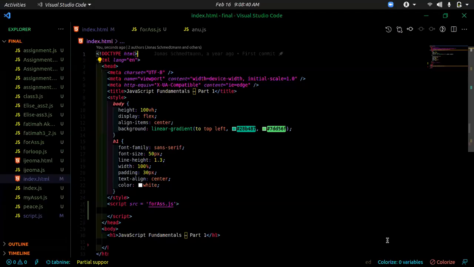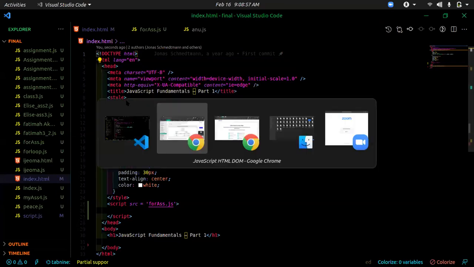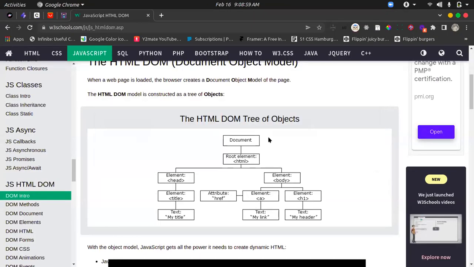So yes, what I was saying is the DOM is just an object model. It's like a tree structure for the whole of our web app or web browser. It's like how the HTML is structured, you have something like this doc type HTML. If you look at this doc that we have from W3Schools, this is what the DOM looks like. It encompasses everything that you would have in your browser, in the form of a tree structure, kind of like how HTML is.